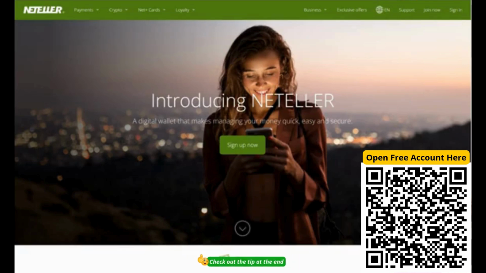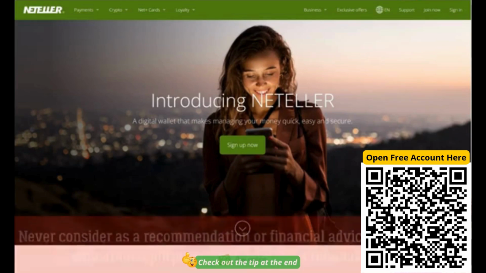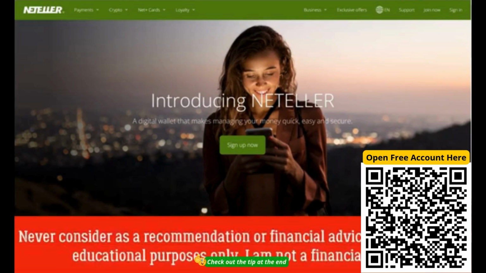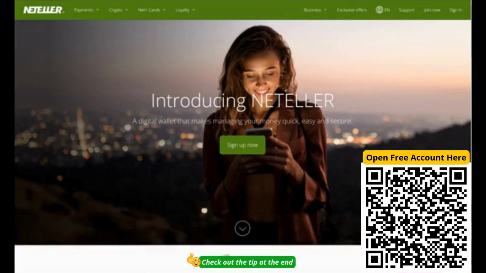Today we are going to analyze Neteller in detail. Neteller is a fintech that started in 1999, has more than 20 years in the market, and offers different types of services. For example, you can get a virtual and a physical card. You can get paid using Neteller. You can pay on different websites using Neteller. You can withdraw and deposit money to Neteller using alternative payment methods such as Western Union, for example, or debit cards, credit cards. So we are going to explain that in detail.